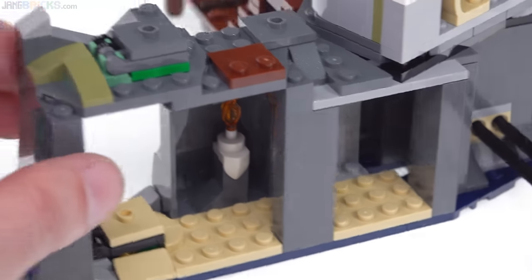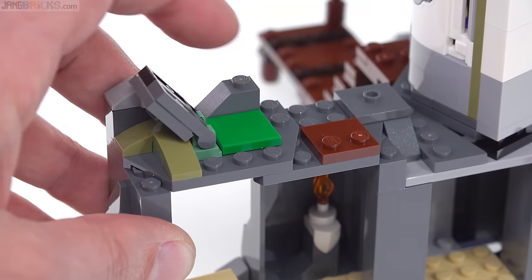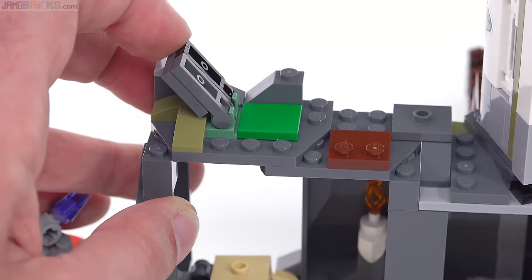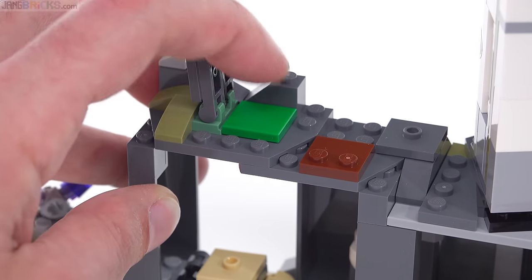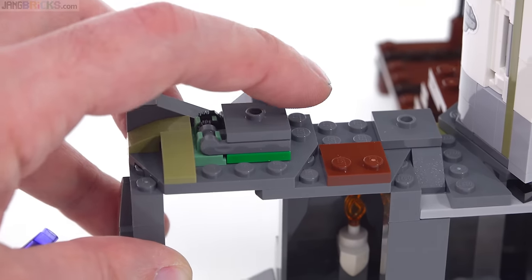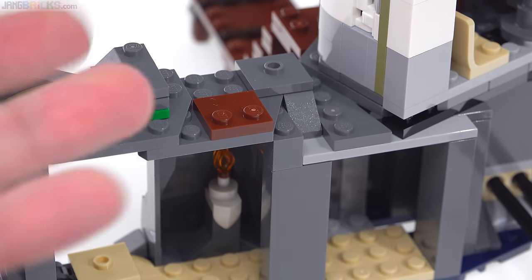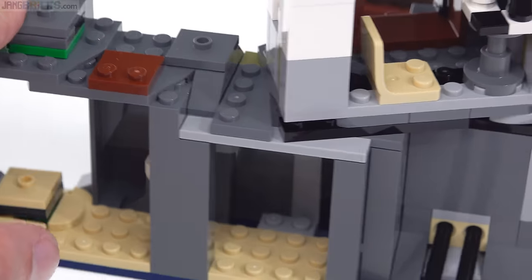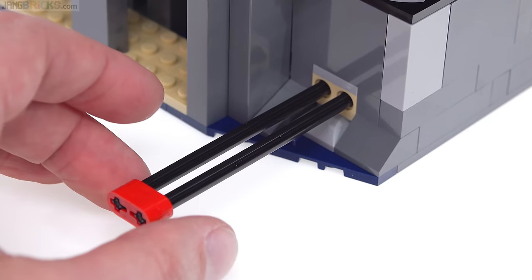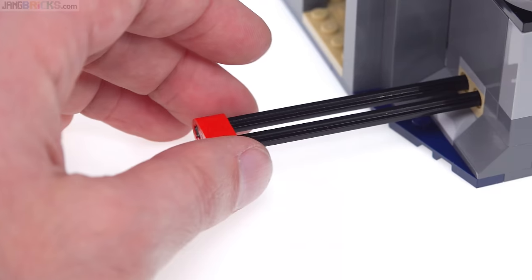That's it for this space. There's also something up on top, another discoverable thing. These have the green tile beneath to signal to the app. So various later game activities will be able to use that to do detecting activities. This is also a spot to put a figure to scan it through the app — a particular place where the app will be looking for things based on what you need to do, like if you need to search a particular minifigure for a ghost that may be possessing them.